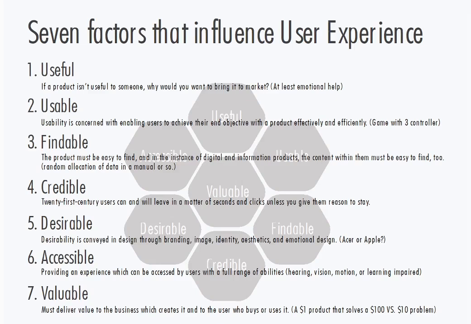Okay, the first is, there are 7 factors which influence the experience of using a product. The first would be, whether it's a website, an ATM machine screen with buttons, or a video game, it should be useful. If a product isn't useful to someone, why would you want to bring it to the market? Like choosing your lunch menu from a restaurant website, or withdrawing your precious money from an ATM machine.